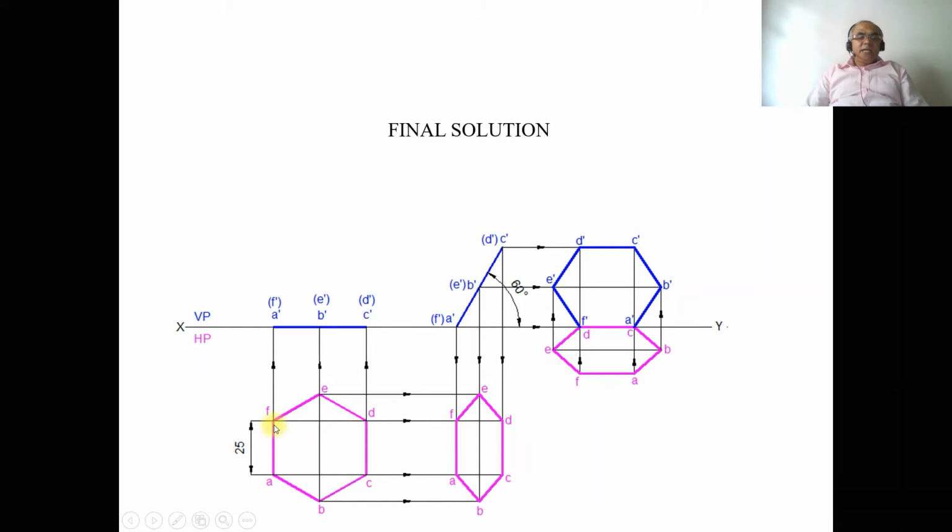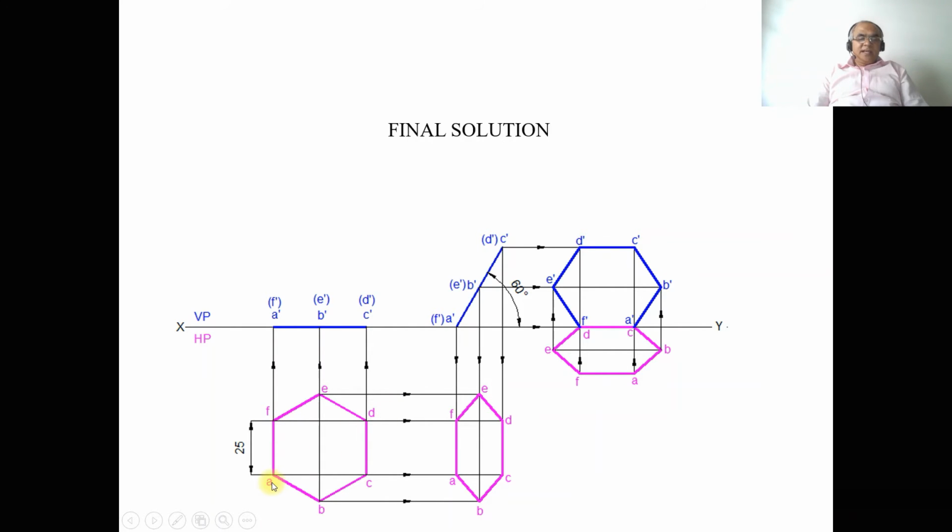As the edge has to be perpendicular to VP, join this extreme diameter with a thin line, which draws a perpendicular line here of one diameter. Then by using the compass with this as center, taking the radius of 25, cut an arc on the circumference of the circle on this side and also on this side. Similarly, with E as center, taking the same radius of 25, cut it on the circumference of the circle on this side and also on this side.